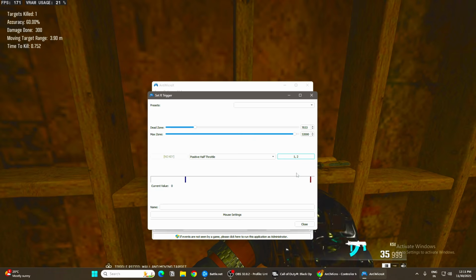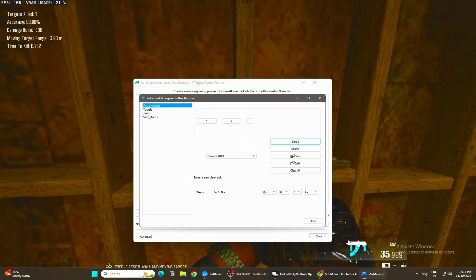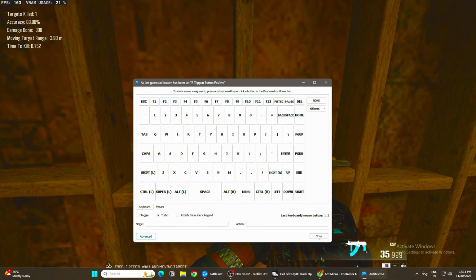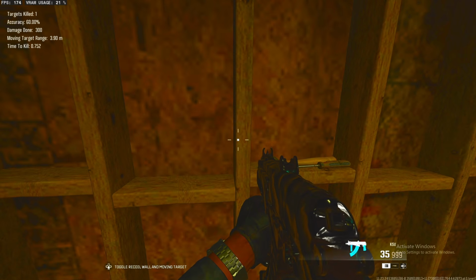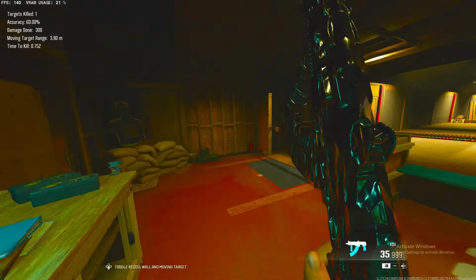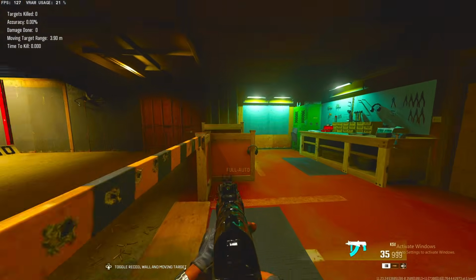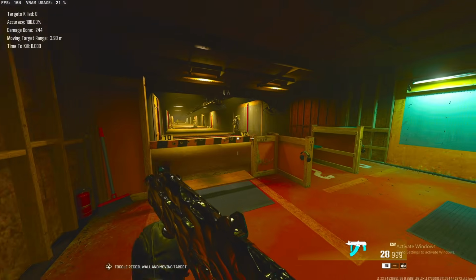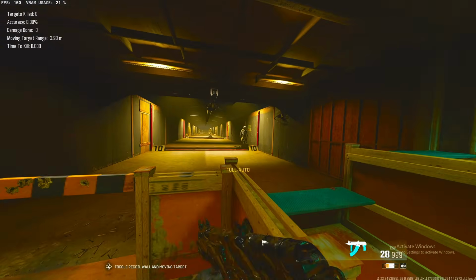So after you set that to 1 and 2 in assignments, turbo to 0.03, you're gonna close it, and again close. You're gonna minimize it, and you'll be able to do your YY macro. This was very easy, and also you'll be able to play it up just by holding your Y button on controller. And if you press right trigger or left trigger according to your layout, you'll be able to YY.